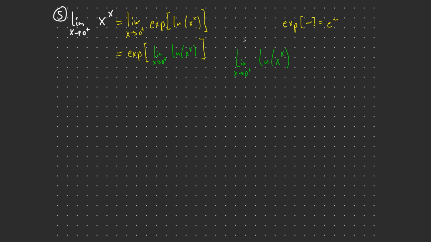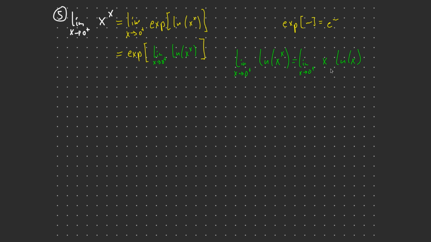Okay. And to do this, we're going to use the rule of logs. The rule of logs tells us that if we have an exponent on the inside of the natural log, then we can move it to the outside as a coefficient. So this motion I'm doing with my cursor, I'm taking this exponent and moving it out front as a coefficient. So this becomes the limit as x goes to 0 from the right of x times the natural log of x. And if you've been following along with some of these L'Hopital's rule type problems, then this should look familiar.